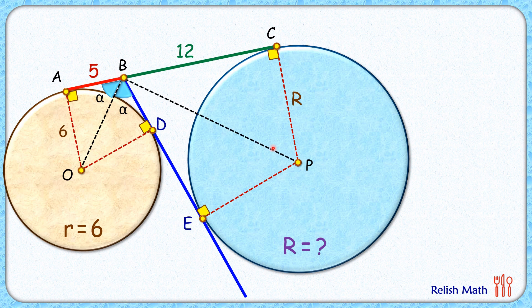Same way when we join BP, these two angles will be equal to each other. If this angle is beta, this angle here will also be beta. Now these are the angles forming on a straight line, so 2 alpha plus 2 beta is 180, or alpha plus beta is 90 degrees. They are complementary.